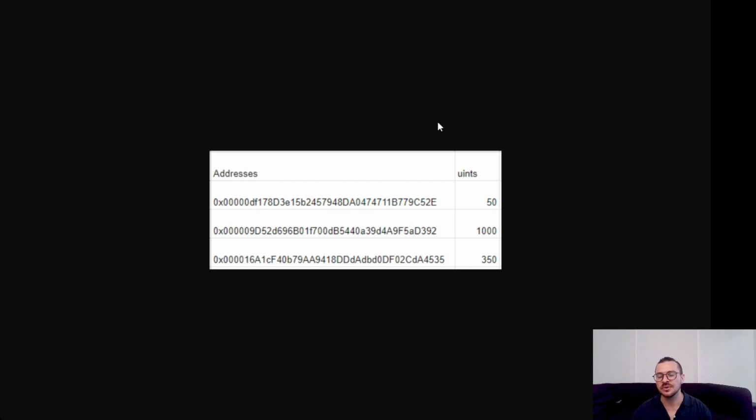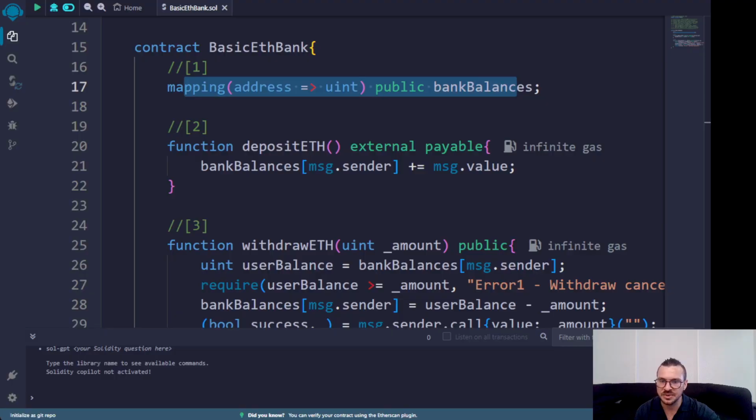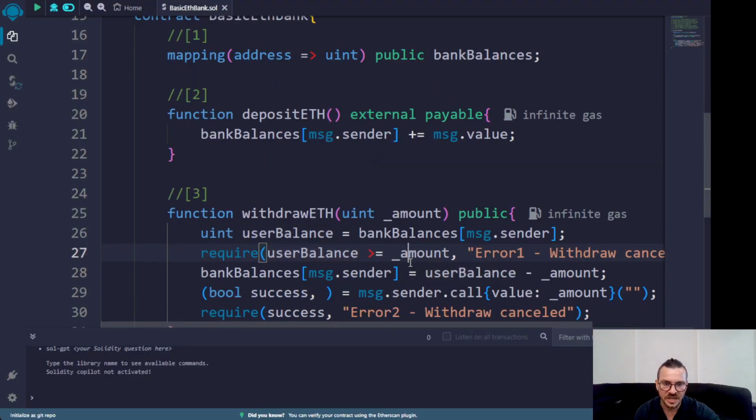Otherwise there's a thing called a re-entry attack where people can hack the system. So all you need to know is first update the records. Before you send any money, update the records. So I have 50 here, and if I take out 10, it'll say, okay, he had 50 and he wants to take out 10, so now update the mapping up here to change it to 40. So it's just going to update the record.